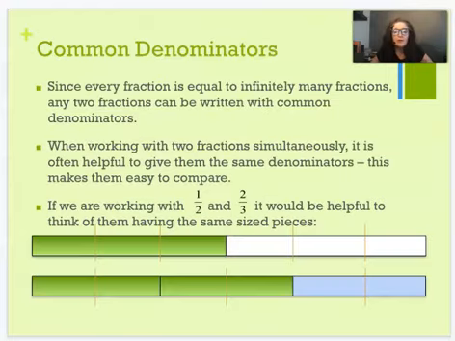We talked a little bit about common denominators already, and you can think about putting them in equal sized pieces. So if you have 1/2 and you have 2/3, notice these real faint lines right here. If we make them have the same size pieces, we can tell that 1/2 is 3/6 and 2/3 is 4/6. So then it's easier to compare those.